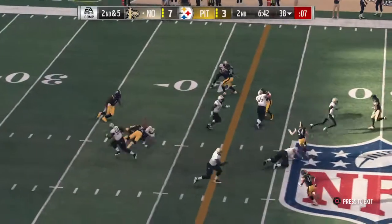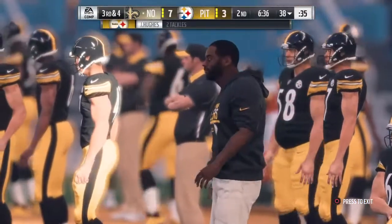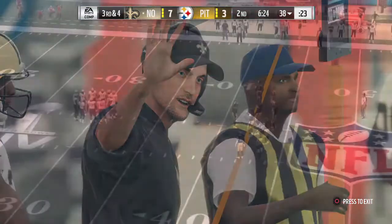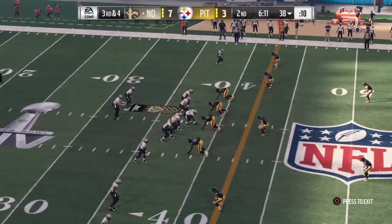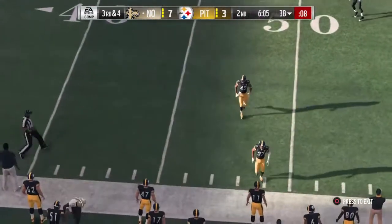They run a draw here on 2nd down, and he's stopped immediately there. No gain on the play that time, and they'll look to convert on what will be a 3rd and 4. Wasn't able to get anything, no gain. Fumbled once already. Maybe he's being a little careful. Not necessarily on that play, but I'm sure that's in his mind somewhere. Oh, without a doubt, because protecting the football is job one for anyone who's carrying it. And that's exactly what he tried to do on that play, but it didn't gain him any yardage.